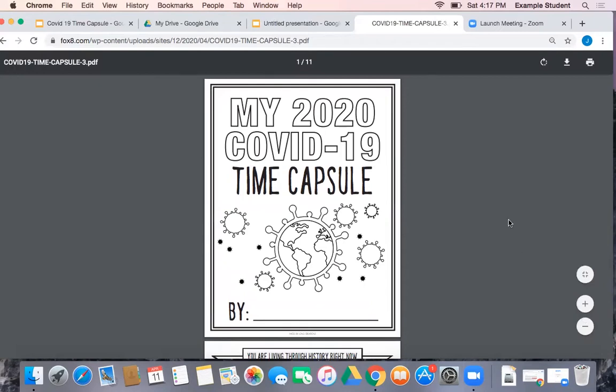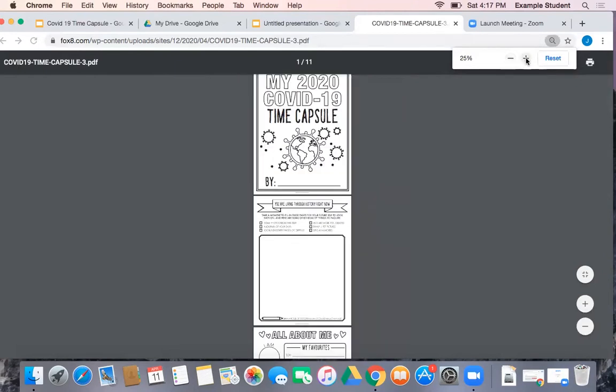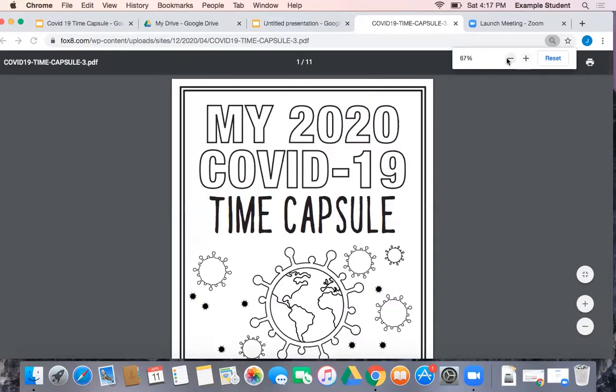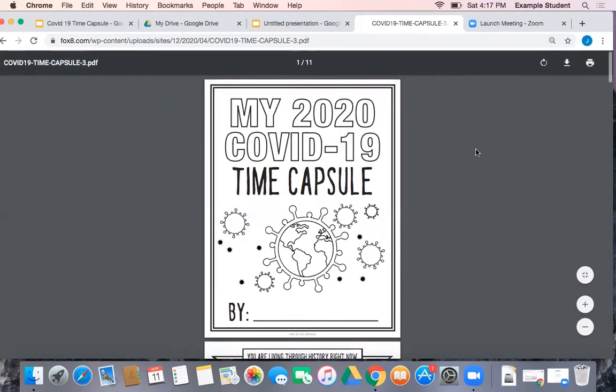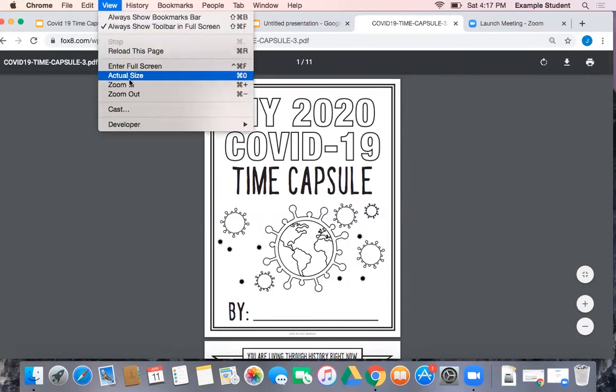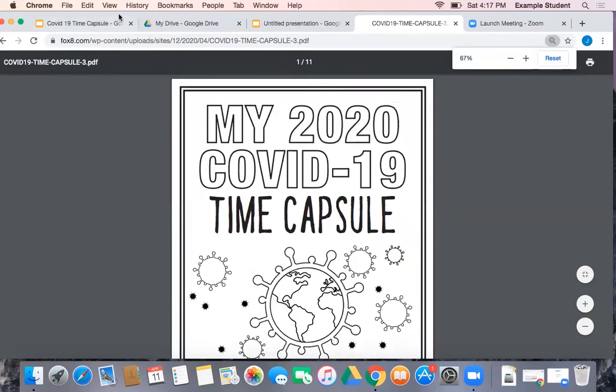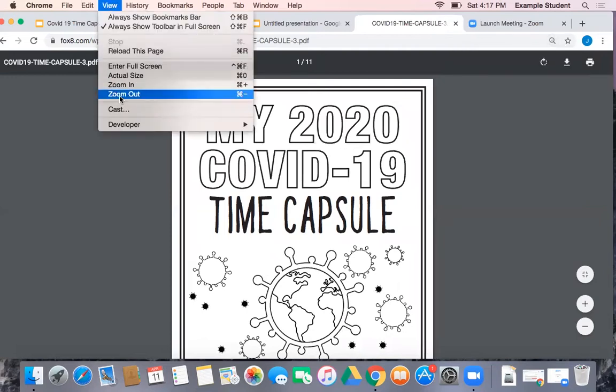If your PDF viewer does not, another choice would be to go to the little magnifying glass right here, and you can click on it and you can either make it smaller or larger. One final option would be to go up to your view and go to zoom in or zoom out.